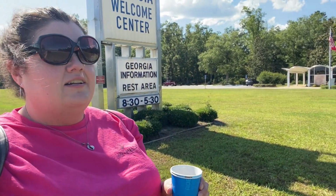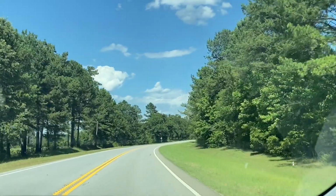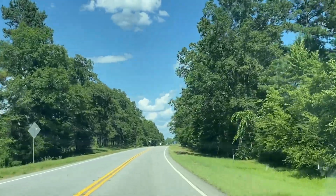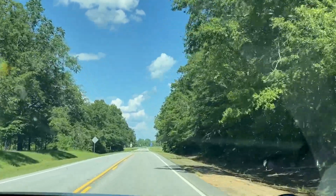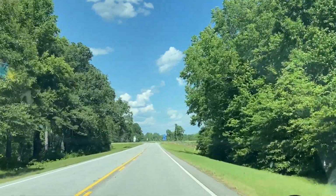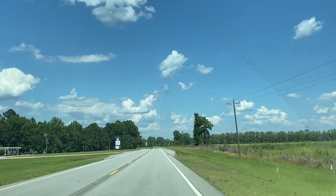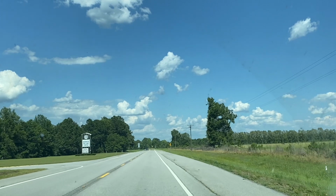So if you're ready, let's go. In half a mile, turn left. So now we're on 301. That used to be the main drag to get to Florida, until I-95 came along, of course. Turn left, then the destination is on your right. Well, you turn left and then it's to your right once you turn in.